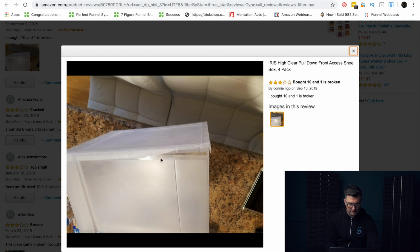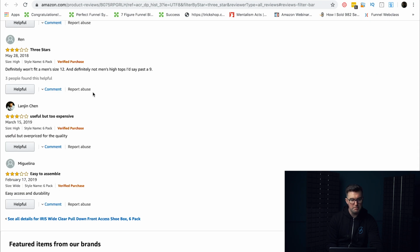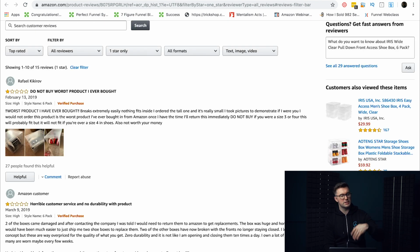That to me is a sign of an issue with a product like this, because you can see how that is cracked, and that could happen to more than one product. So that's another thing you can look at. Maybe you want to go the other way and your product is not quite as rigid, so it's not going to break. It's going to bend instead and then come back, right? Just another idea. So I think really from here, we're not seeing too much more. These are like the meh reviews, as I call them. Not a whole lot in here that's that great. So I usually just take a quick look at those and jump out.